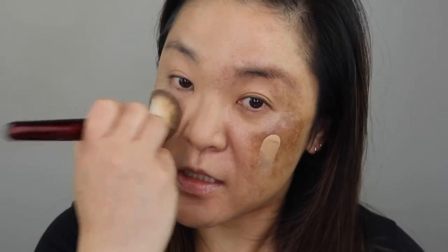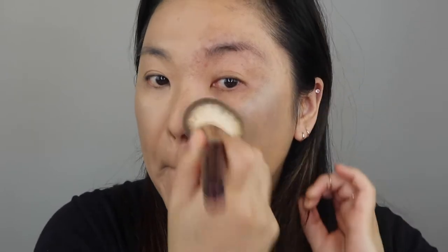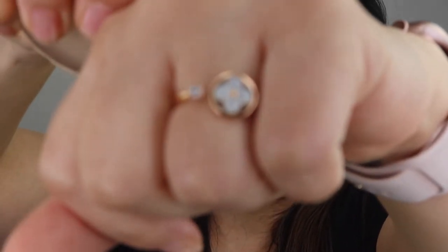Let's finish off the rest of the face. That looks pretty good. Let me add a little bit more to the areas of hyperpigmentation so I can use less concealer — it does a pretty good job. I feel like I don't even need concealer right there. I don't expect to cover my hyperpigmentation 100%, I just want it to be diminished. I'm adding another half pump. I got a good color! I hope this wears as well as the glow foundation — the glow foundation is beautiful, even on my oily skin. I do have to powder more often, but I'm okay with that.